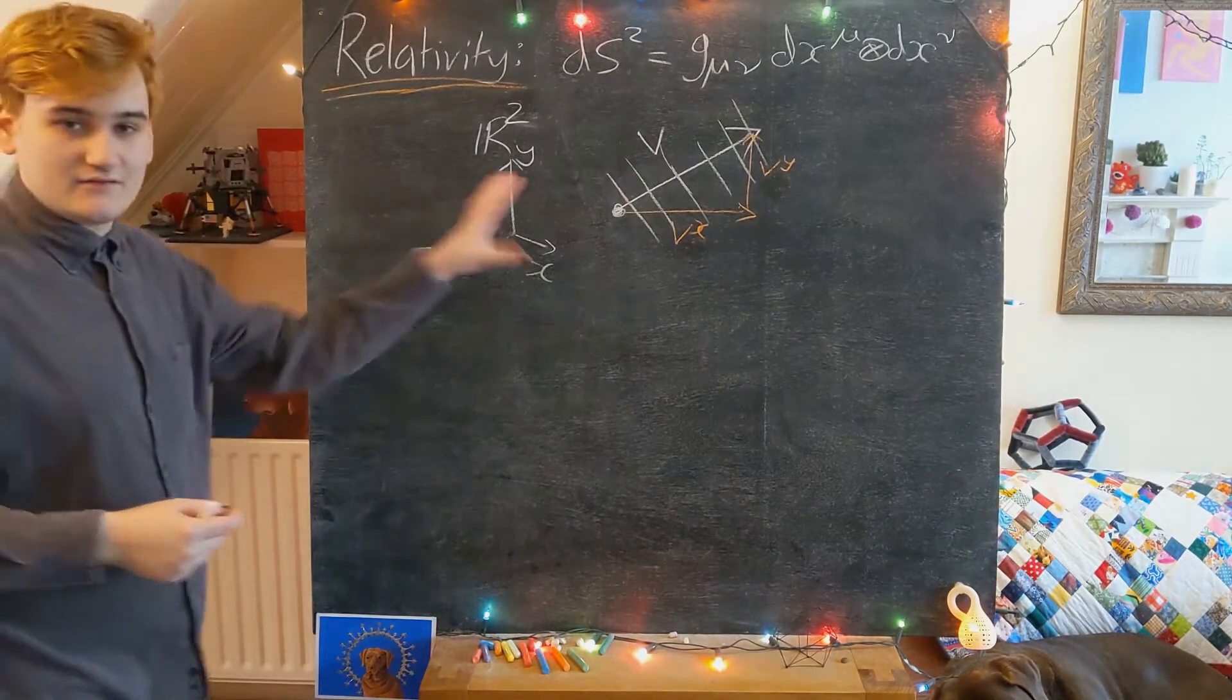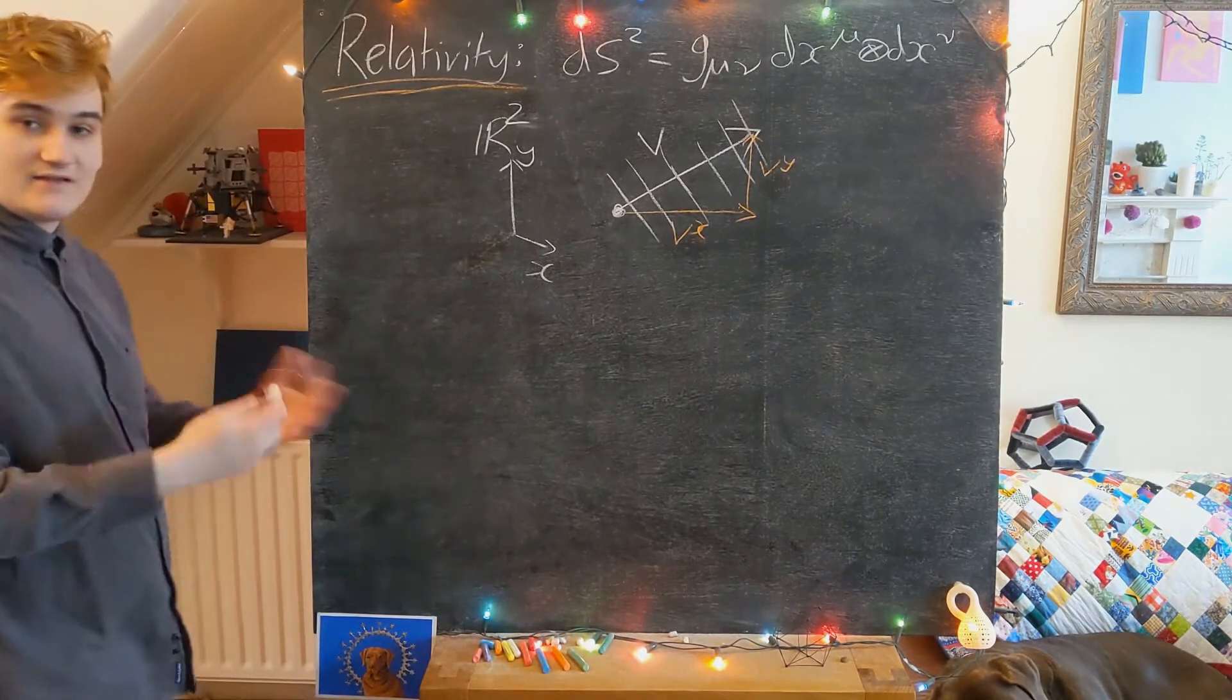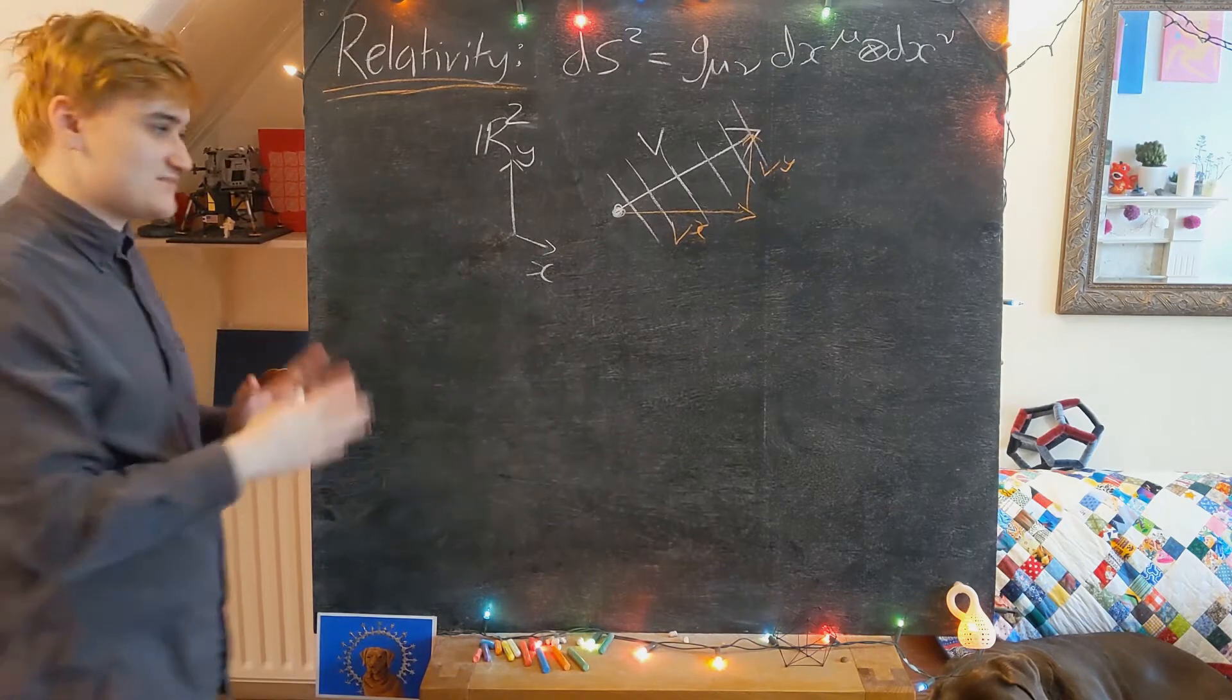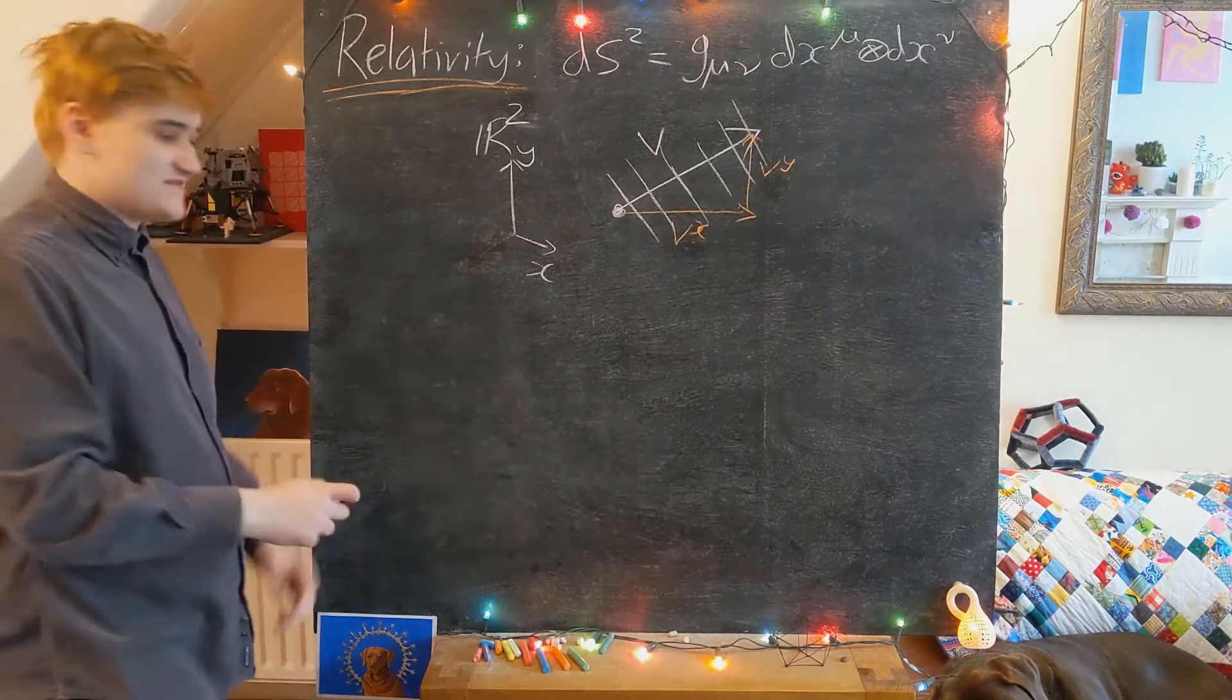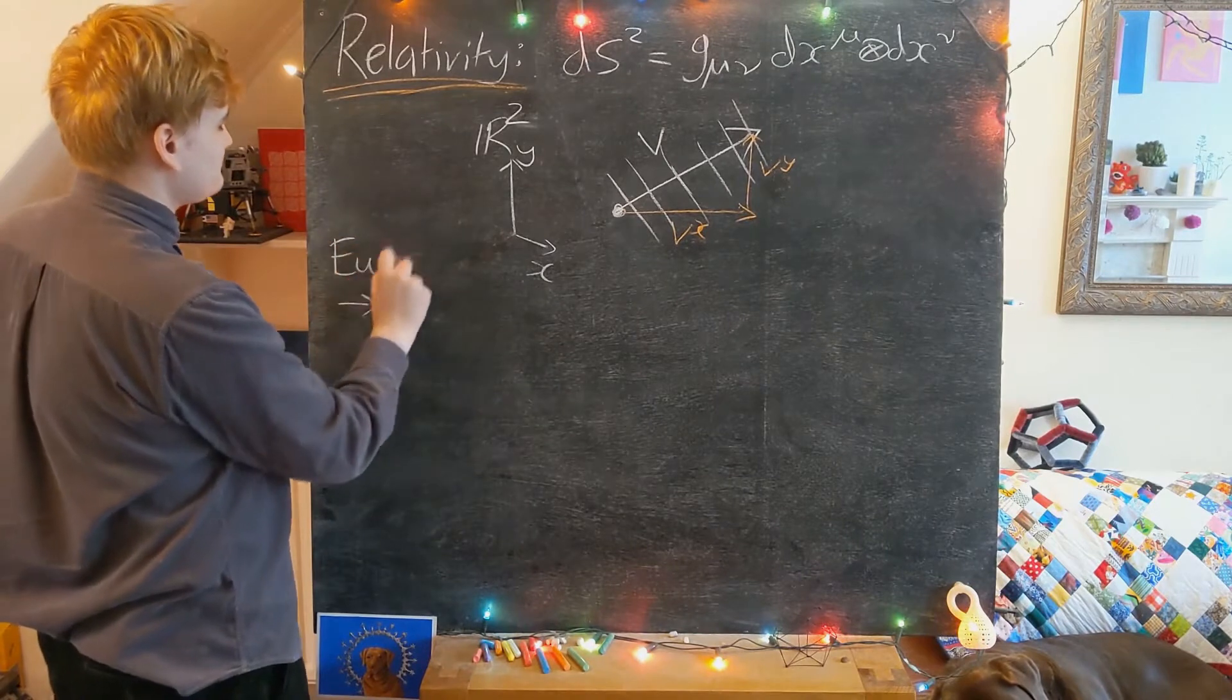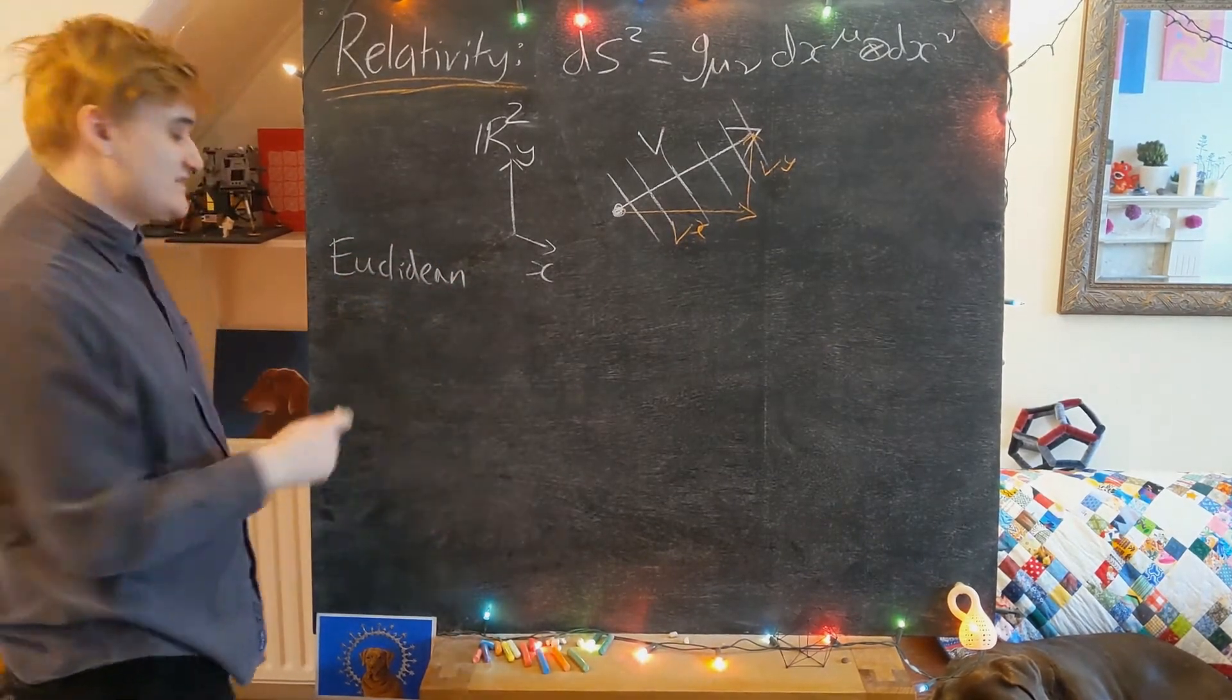So I just want to formally write this down now really quickly for R². I kind of briefly showed you that we can realize R² is just a space, but let's now give it a metric. Let's define geometry on this R². Probably the simplest possible geometry we could define would be the Euclidean geometry, in which the metric is simply just the identity.